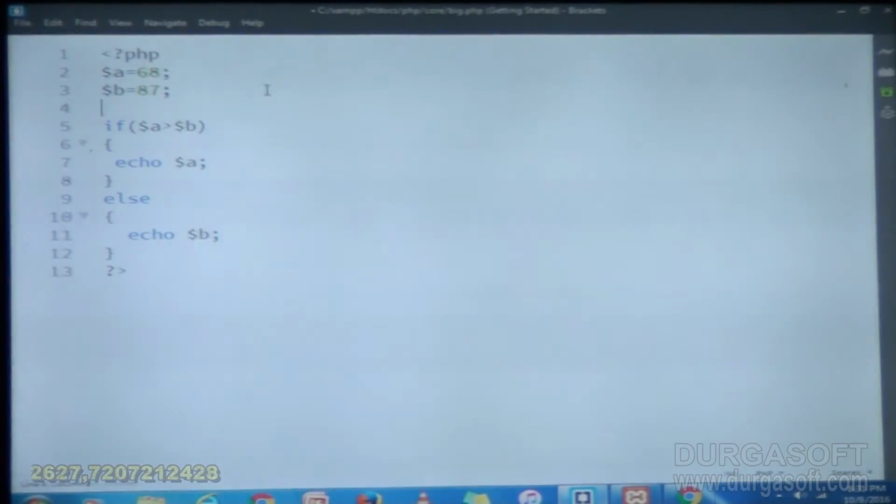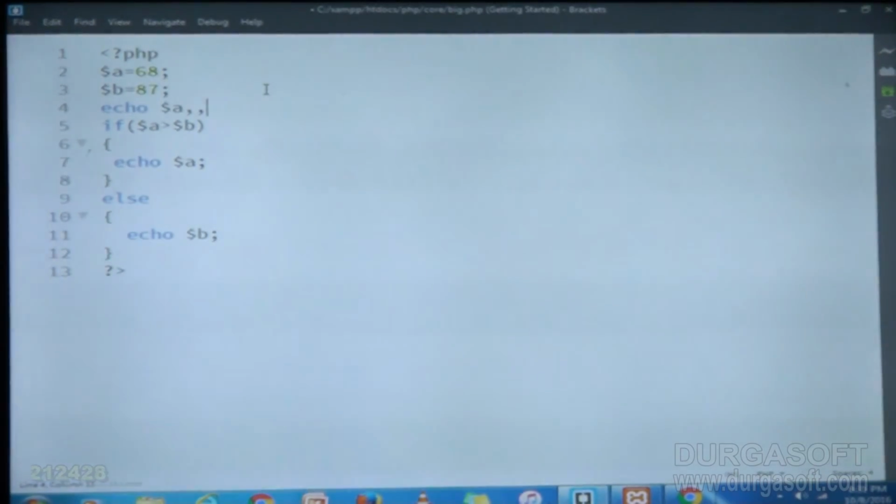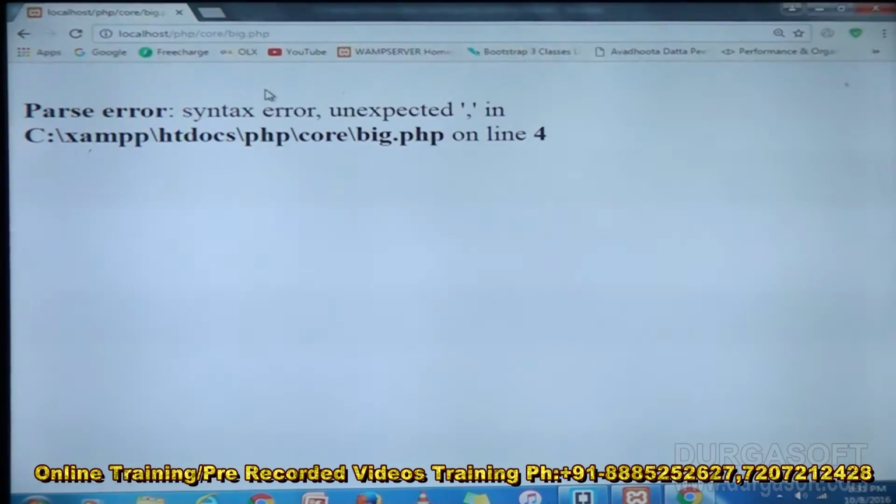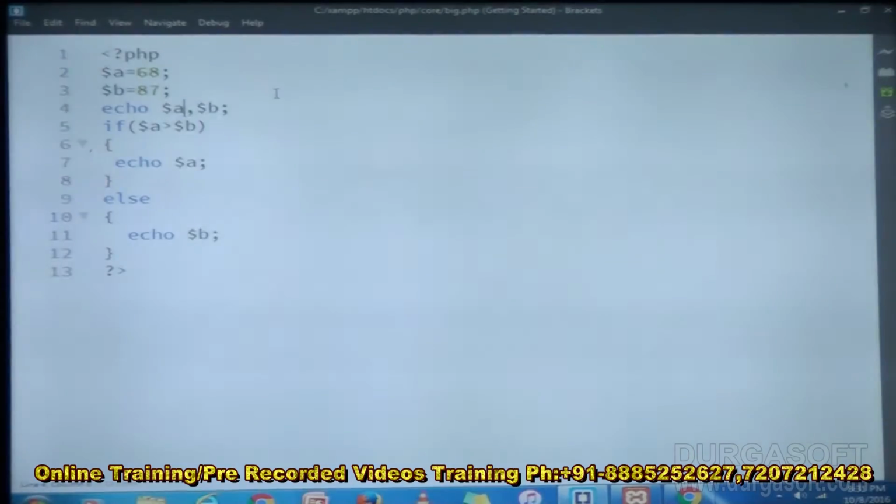First I will print echo $a comma $b. Now what is the output we will get? Error. Why? Because we used two commas. Save it and refresh. Yes, now you are getting it.